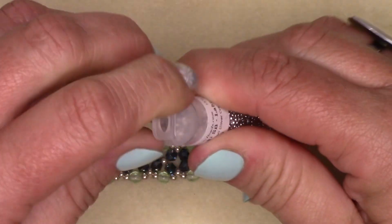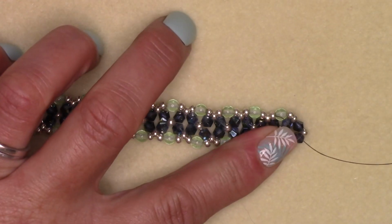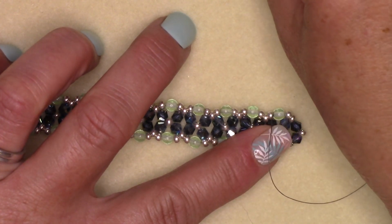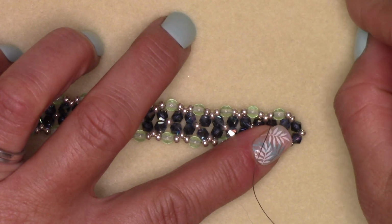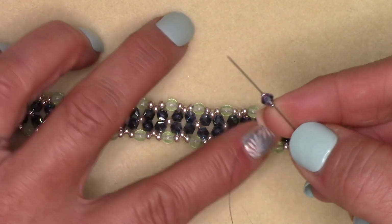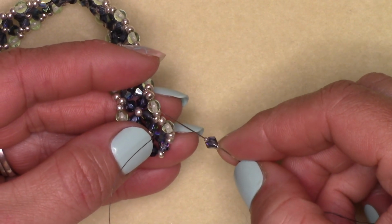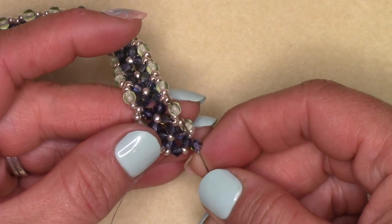So let's do that. I'm going to get some out here. Now I've got some 50-0s ready to go. Now I'm going to grab one 50-0, one bicone, and one 50-0. We are going to miss these 3 8/0 seed beads here. We're going to go through the next green bead.